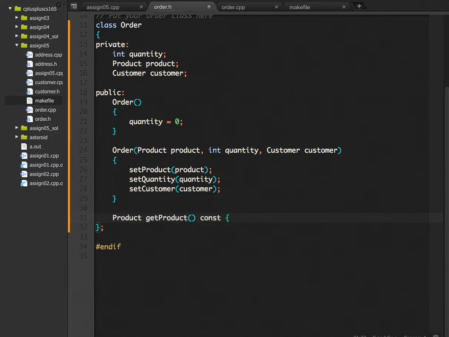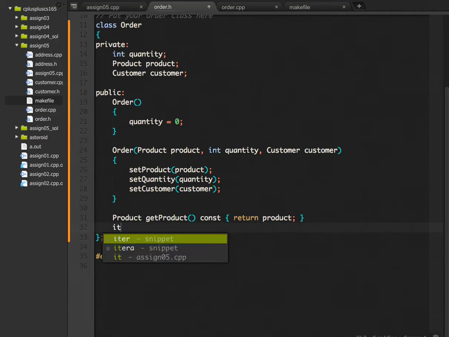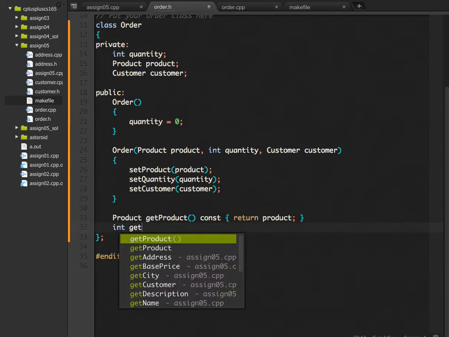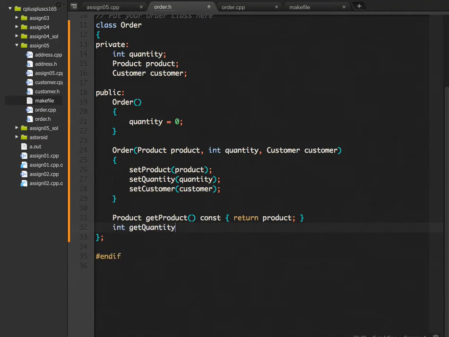It's constant because we don't want it to change anything. And we can do this function inline. It's very simple. We just return the product. Okay, the other two are going to be just as simple. Get quantity, also constant.